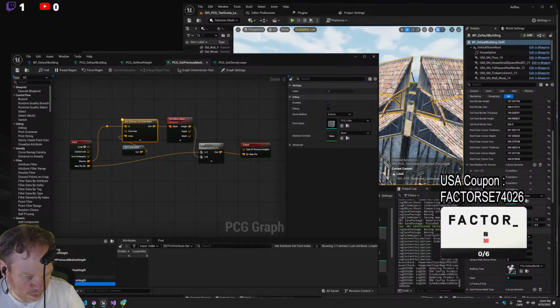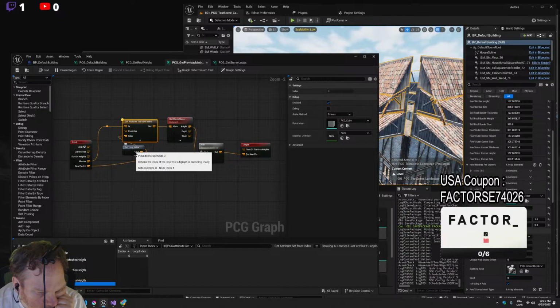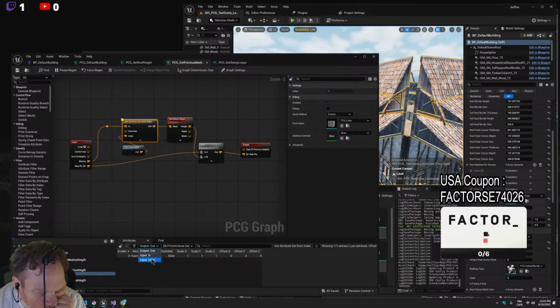Index 0. So it gets the index of this. Oh no, it's the get loop index 0. 0, that's why.